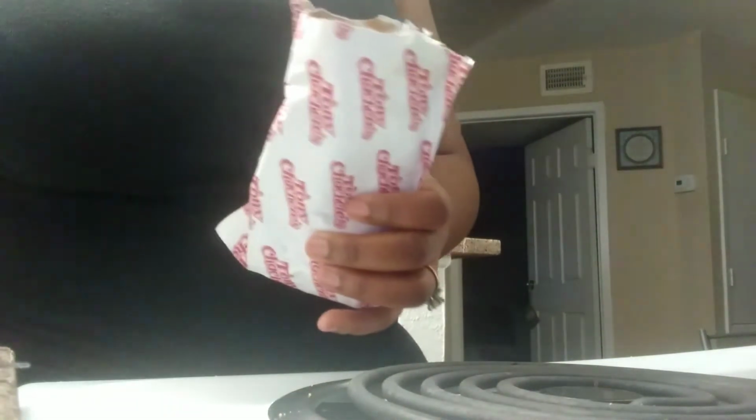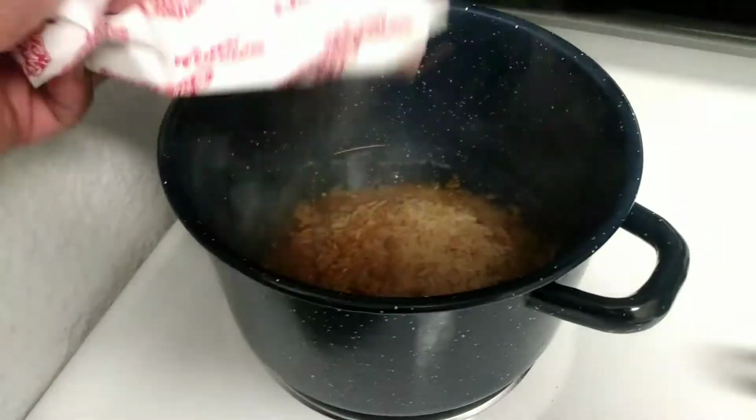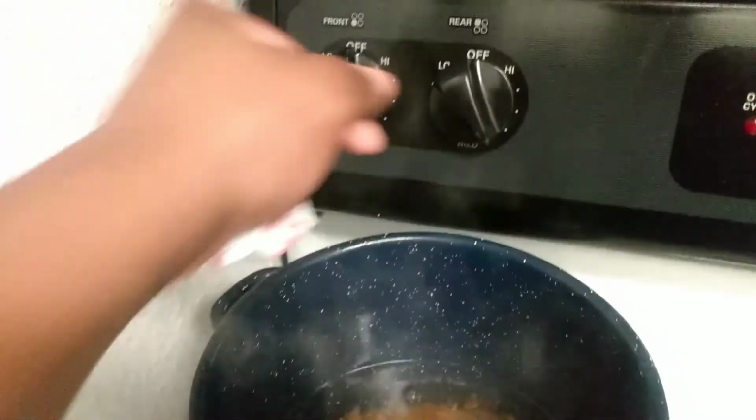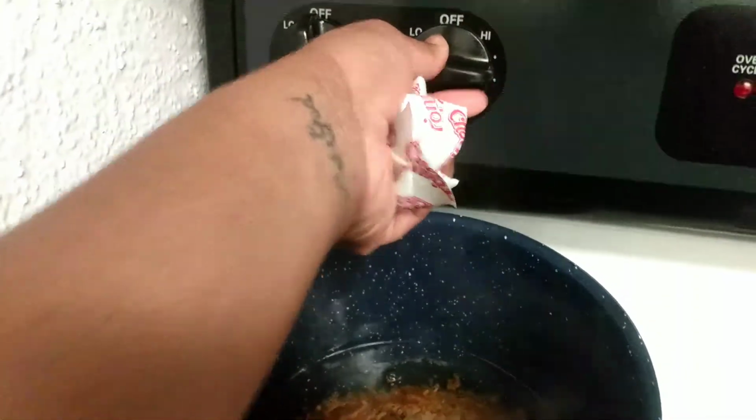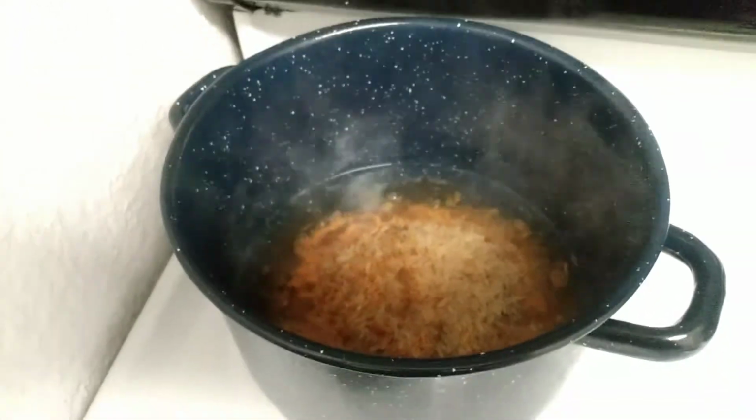I'm always smelling stuff. Ooh, it smells good, y'all. So hopefully, okay, gonna add it in. I'm also gonna turn it up a couple of notches so it can cook faster. Ain't nobody trying to be waiting on no rice to cook all night.